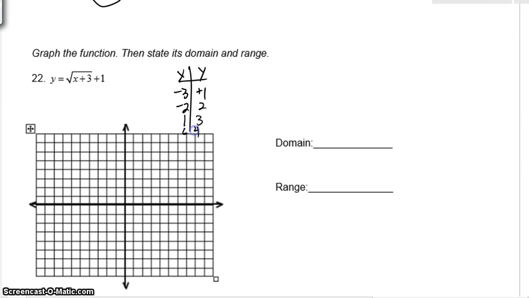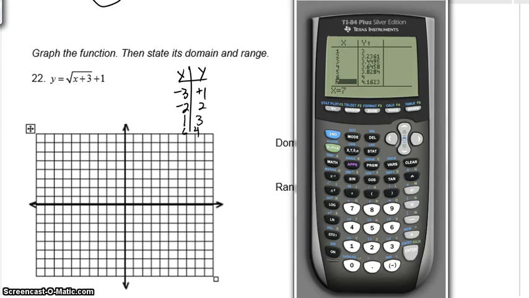And it looks like we're also, if you want to go a little bit further, you could be at 6 comma 4. And the wonderful thing is, not only do you know that these points are in fact on your curve, if you press graph or press zoom 6 to make sure you're on a standard window, you're going to be able to see the general shape of that curve.